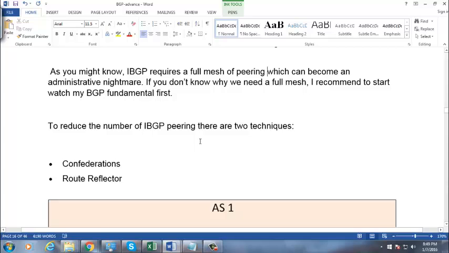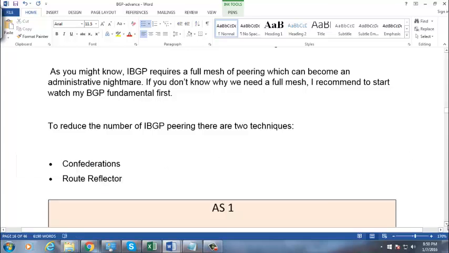It says a route learned from one IBGP peer will not be advertised to another IBGP peer. Because of this, the third router will not learn the route advertised by the first router. To overcome this, two solutions are available: confederation and route reflector.